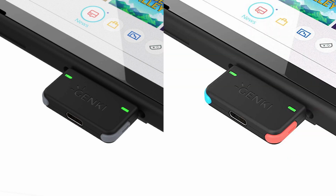Now for the Genki, you have a couple different purchase options as well. The first option for purchase is going to be $49.99, and that gets you the Genki adapter, and that's really all you need. It comes in gray and red and blue. I have gray because I have a gray Switch.